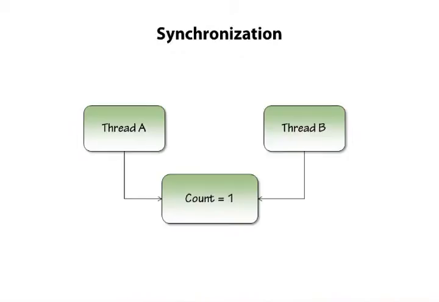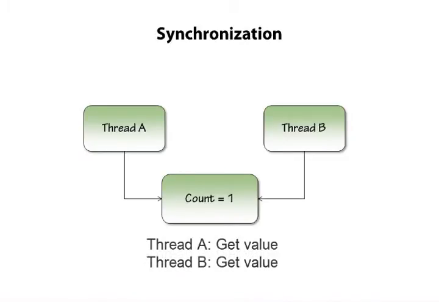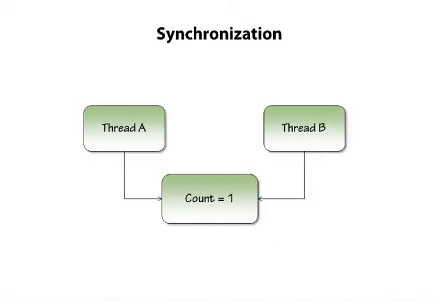And when you think about it that way, if thread A comes in and it's going to increment the count on our object, so our count is 1, thread A comes in and it says get the value. Then at the same time, right after that, thread B comes in and is going to decrement the object. It's going to decrease the count by 1. It says get the value. They're both going to be holding 1 for the value. Thread A increments the value, so it does 1 plus 1 is 2. And then let's say it even stores it. So thread A will store a 2 in there.